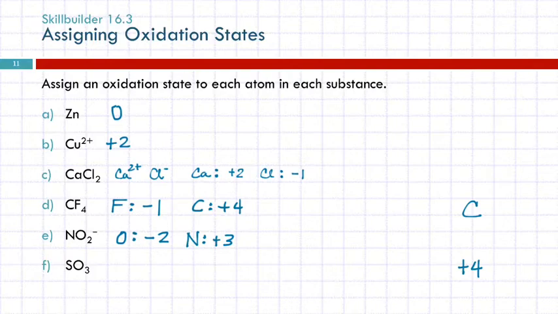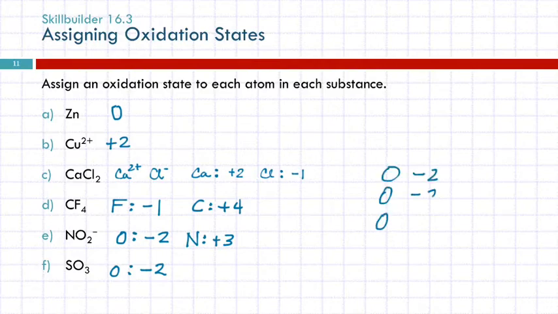What does oxygen want? Each oxygen gets -2. You have to look at them separately. There are 3 oxygens. They are each -2. Yes, that adds up to -6. So from the oxygens, we have -6. So we've got 3 oxygens. They are each oxidation state -2. So that adds up.